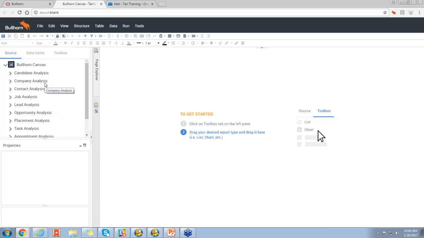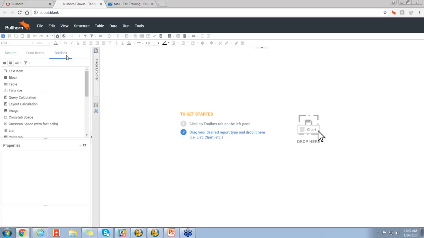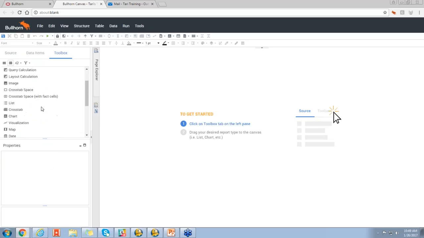Now before we talk further about that source tab, I want to highlight here, we also have a toolbox. And this contains all of our different report formats. For example, when we want to create a list report, a chart report, or a map, as a few examples. This properties section would also give us some additional action items, such as being able to highlight field types and titles, we can adjust fonts within our reports, and we can even adjust colors. For example, if you create graph reports and you want to tailor those graphs to represent your company's colors, you can do that all within here.